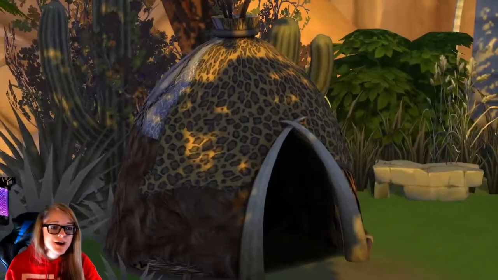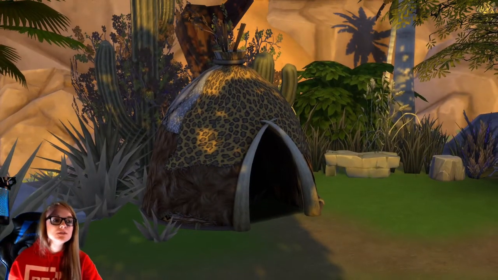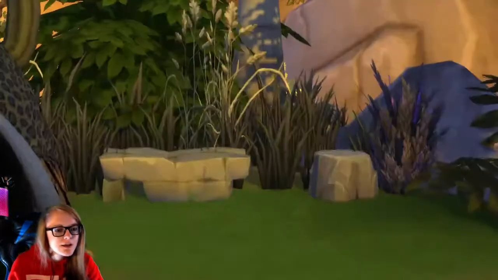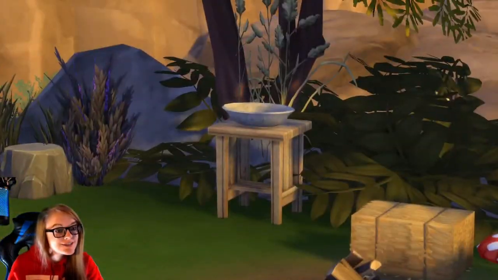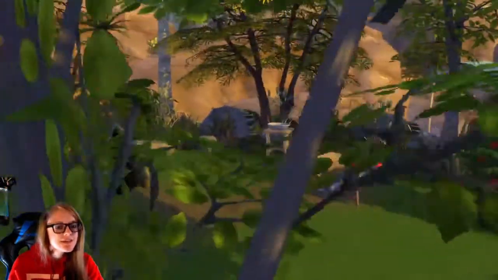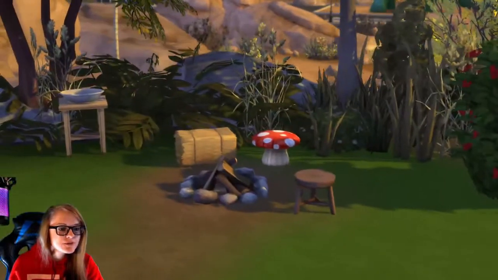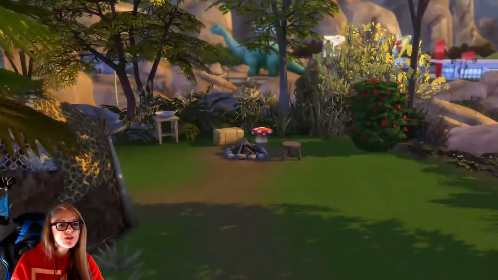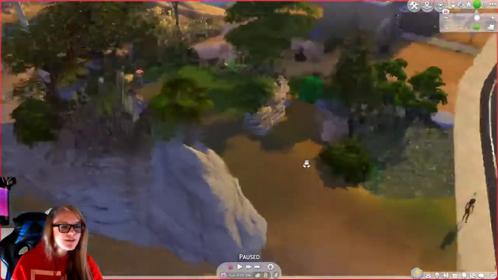This is custom content. I have no idea where I found it. If I can, I will link that in the description below. But it's just a simple sleeping tent. We've got a couple of little benches for them to sit on here. We've got a custom content sink. Yes, that's a sink. That is for our hygiene. And we also have 3 little spots around the campfire for her to sit. I thought those looked really natural and they fit in with the environment. But yeah, that is our little campground to start out.